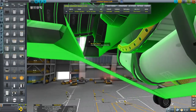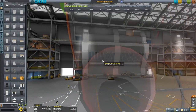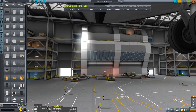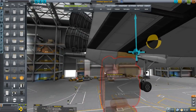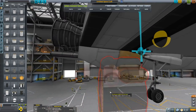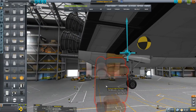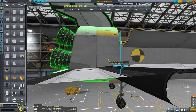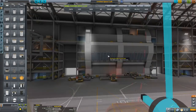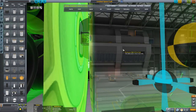Of course, we just don't want them clipping into each other. Oh, good grief. I've messed it all up. Let's just put it down there and Alt-Z that thing. Did it fix it now? No, it did not. Alt-Z again. You see, these are the cases where the undo does not work. So now I just have to find the attachment point again. Why are you not attaching? There we go.